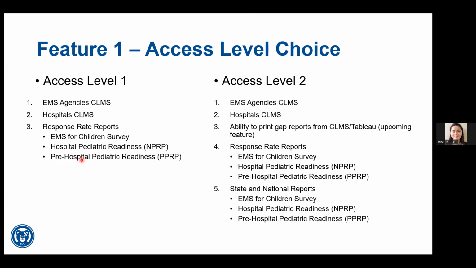For example, if you have any helpers or volunteers who are only there for the survey period, monitoring who responded or helping you call non-respondents, we would suggest you only give them access level 1. Then they will only be able to see the response report, but they won't be able to see any state analyses or national analyses or any hospital score, any PAC information, stuff like that. So we do recommend that if there are any helper volunteers who only need to see the response report and claims, make sure to only give them level 1 access.